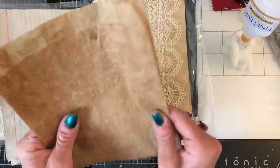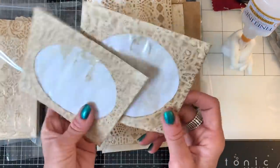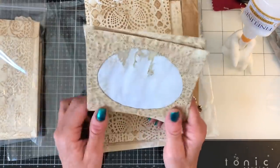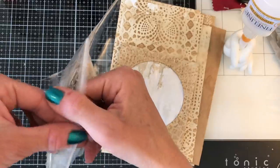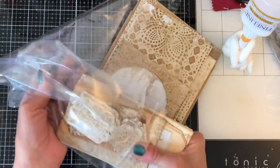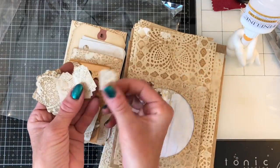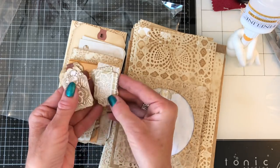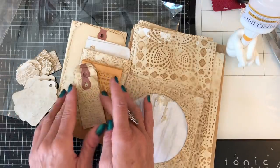So no doubt, and I love obviously the crinkle, no doubt I will be hoarding all of these lovely items as well. But I've never coffee dyed any of these CD cases. In fact, I've never actually used any in my journals, so I will have fun with those. Although, like I say, I will probably hoard all of this rather than use it, because I just think it's all so lovely. And then also included were all these other gorgeous paper items, so tags and what have you, teeny tags, which are just so cute, and they've even got the little holes ready. And again, they've just got the most intricate patterns and detailing in them. So just absolutely gorgeous, gorgeous things.